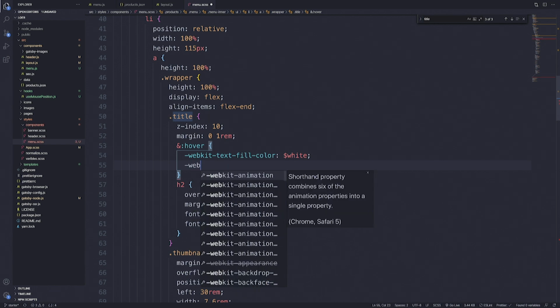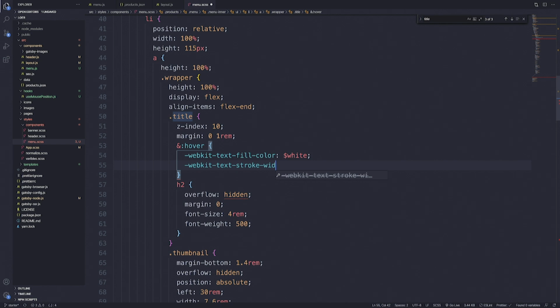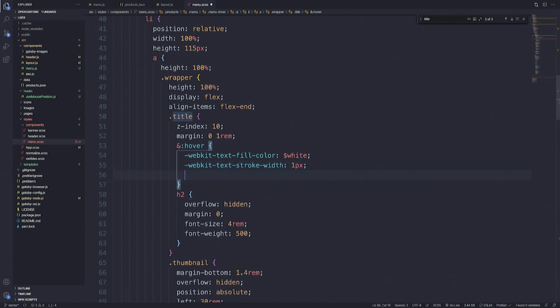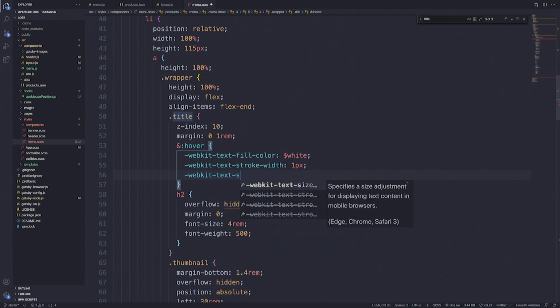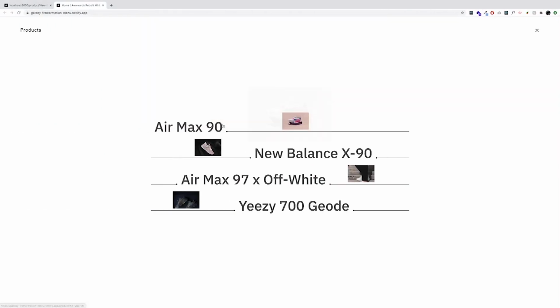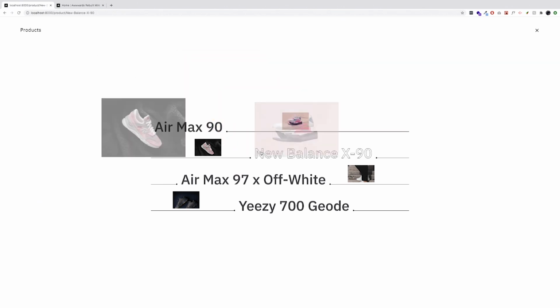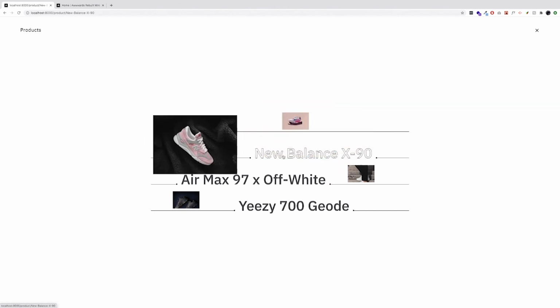So webkit-text-stroke-width to 1 pixel, and then webkit-text-stroke-color is going to be set to black. And this is only when we hover. So let's take a look. And you can see that now it has that outline for when we hover.